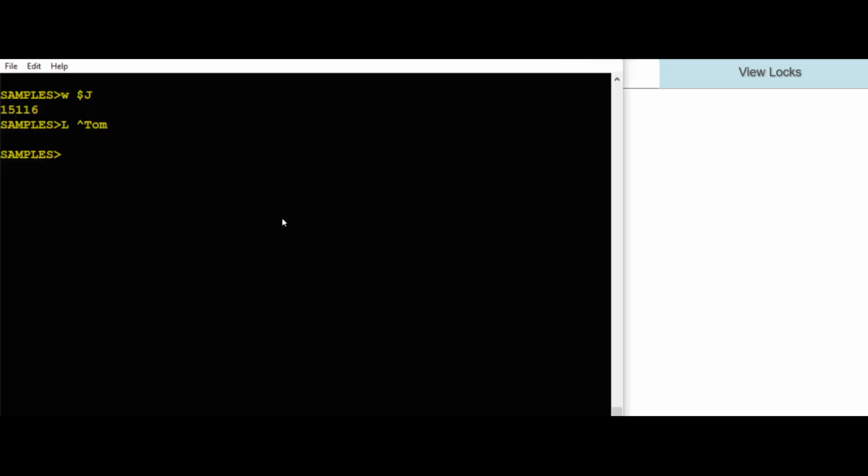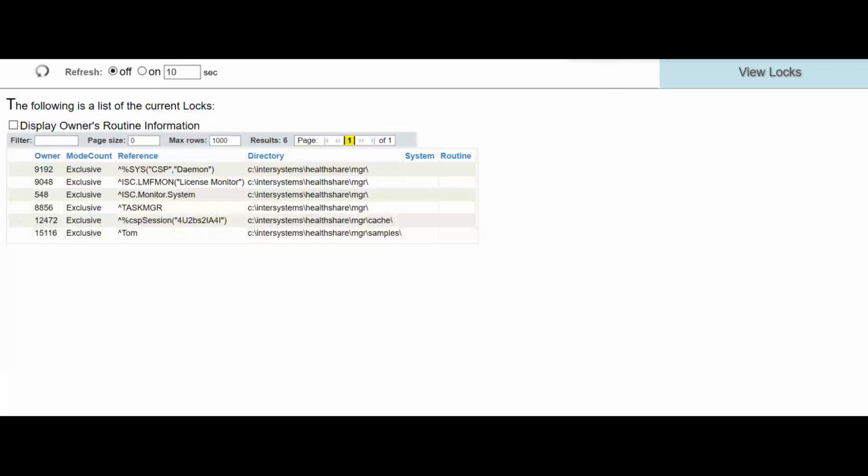Now we will lock global blah, L caret BLAH. We will refresh the view locks screen. In the view locks page, we can see that the lock is attained by job 15116 on reference blah.